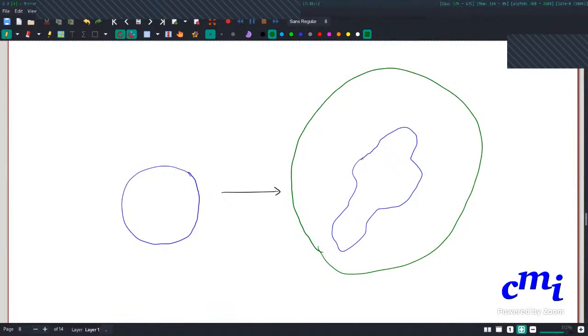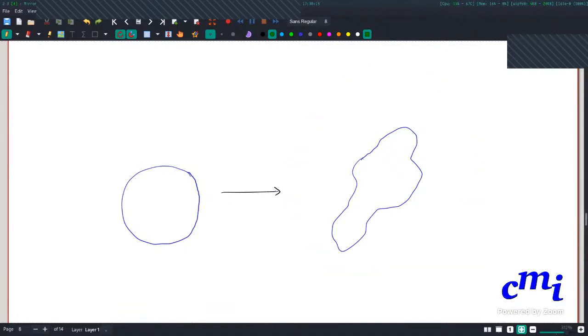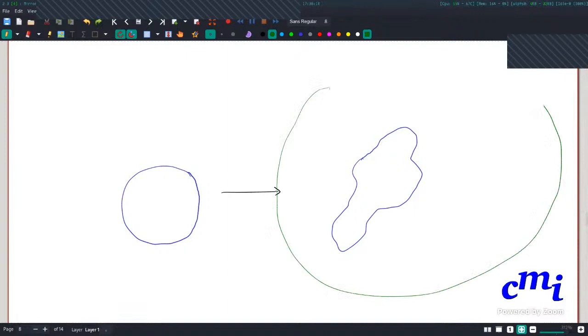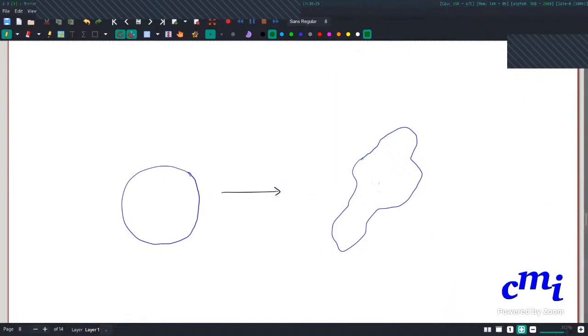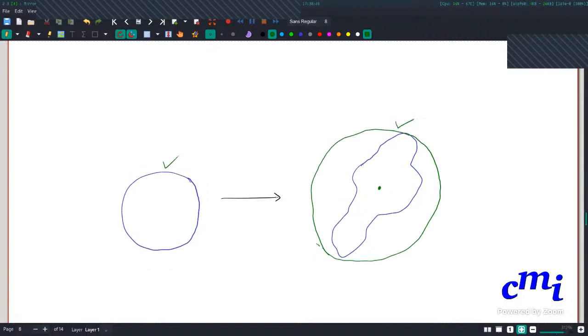Of course, there are many such possible circles. It can give me some huge circle like this, or it can give me this circle. Ideally, what the abstract transformer should do, which is what Sir is saying, and oftentimes we can actually guarantee that, is give me a circle that is tight. It contains this and is also the smallest circle containing this. So the abstract transformer will take this circle to this circle. Not only does it contain the image, it's also the tightest or smallest possible circle containing the image.